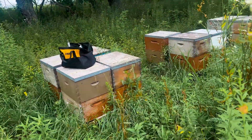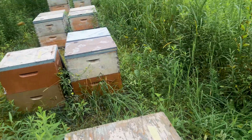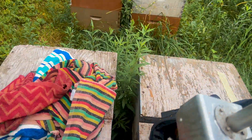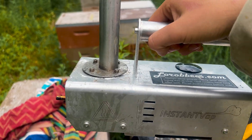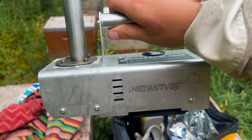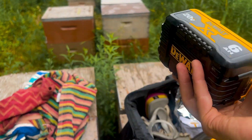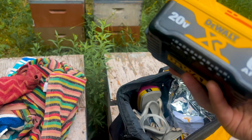So before I put my big mask on, let's talk about the last part because you're probably not going to be able to hear me once I put it on. This is my oxalic acid vaporizing gun — I got it from Larabee's. It is an absolute game changer and worth every single penny. I paid around $500 for it and it's completely battery powered. I have two DeWalt batteries, and it also works with Milwaukee and a couple other battery brands.